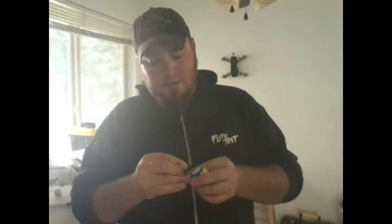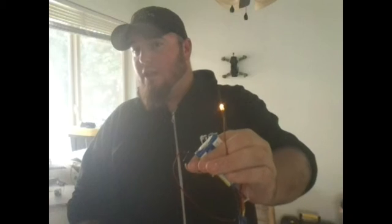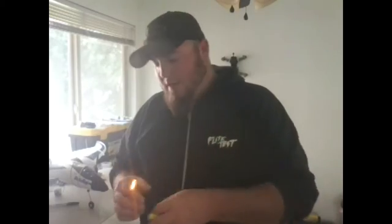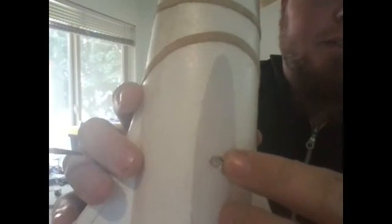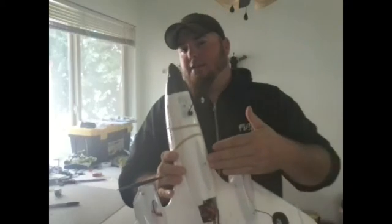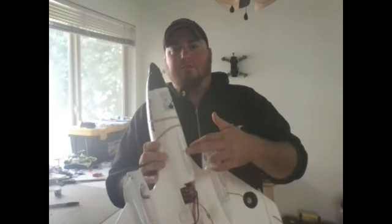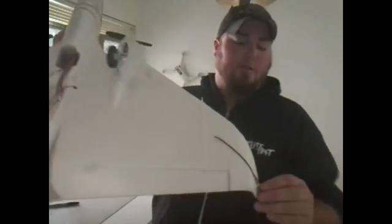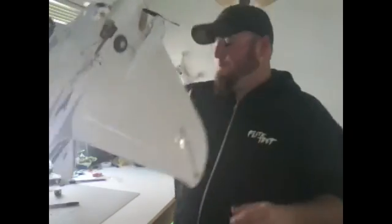And then the 4th plug right next to the speaker, you see this goes solid, is actually for what they call the headlight. Now I'll show you because I've already got it installed on the Delta, that this big sucker right here, you can see that it's bigger than the other LEDs. That was the headlight. Now I'm using that actually as a strobe. So the underbelly of the aircraft, you're going to have that right there. And then of course I've got the wires run through and they come out on each wingtip.